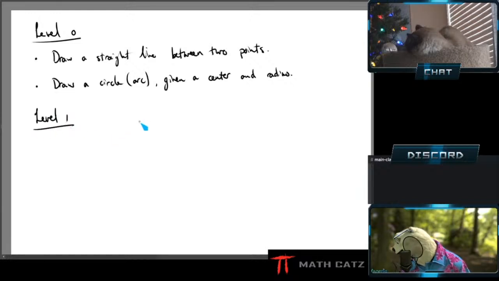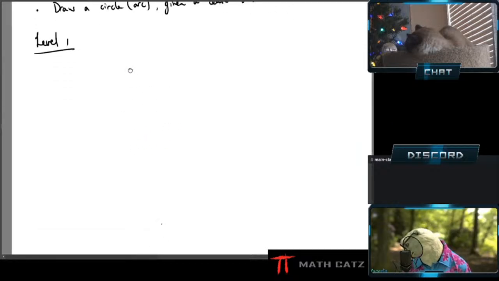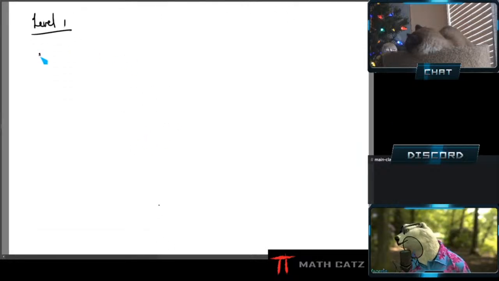Then there is a level 1 construction. I just made this up. I decided to make it level 1, right? You could call it whatever. But they help us on our way to bigger constructions. Let's remember what they were. I might mix up the order because I'm going on memory, but essentially we did these four. The perpendicular bisector.